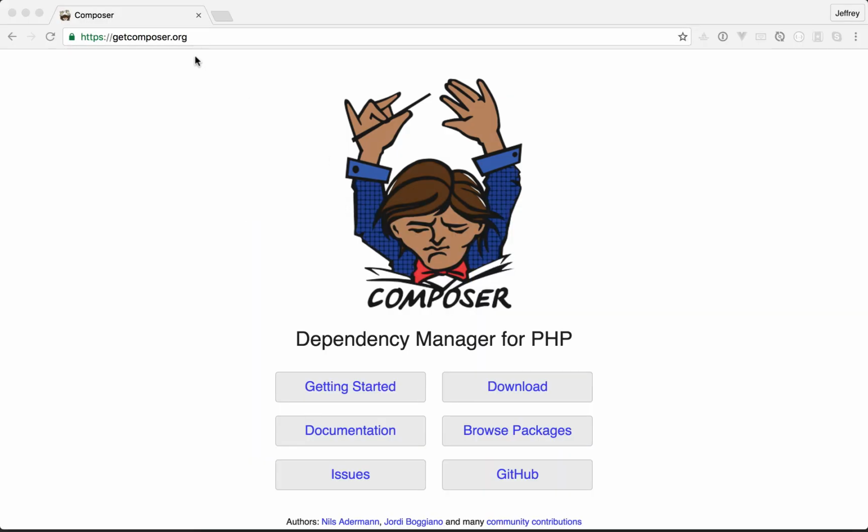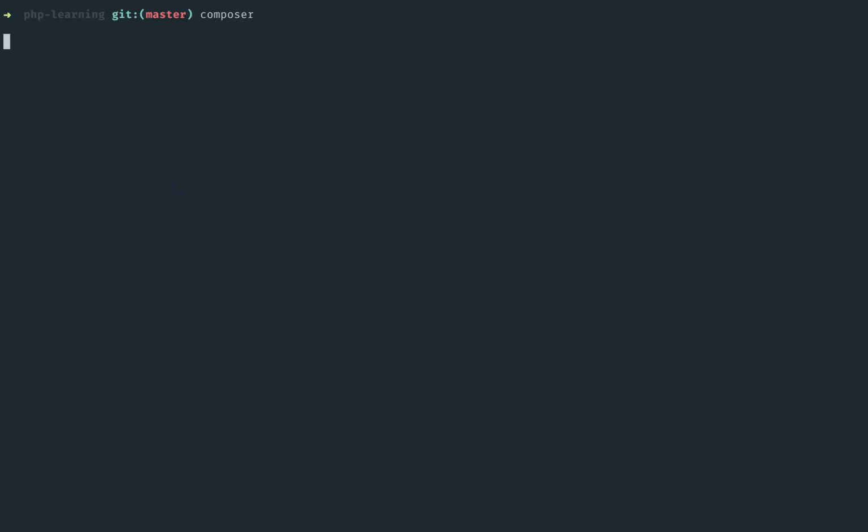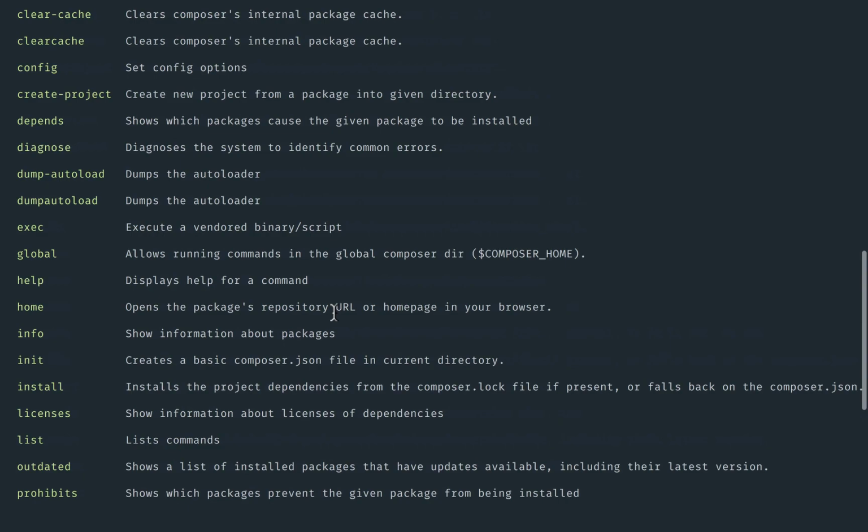Let's go to Chrome, and you're going to visit getcomposer.org. Now, by the way, if you're thinking to yourself, oh, I don't want to worry about this, I don't need it, trust me, it's the industry standard at this point. You want to learn Composer, and it's not very hard. We've covered it multiple times on Laracasts. So we'll grab this really quick. Go to Download, and here you'll get a handful of links to run within the terminal. Once you're done, you should be able to run composer, and you'll get something like this.